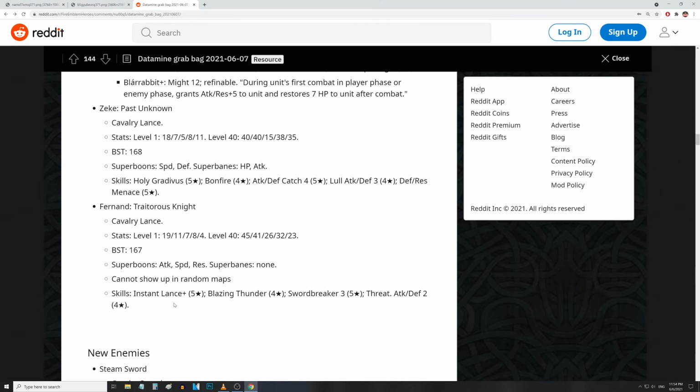If I'm not mistaken, Instant Lance is like the Sturdy Impact effect, but light, where you get the nullification of the foe's follow-up if you initiate, and then you get attack and defense up 4. So this is a pretty good weapon for cavalry types, of course, because they can't get Sturdy Impact naturally.